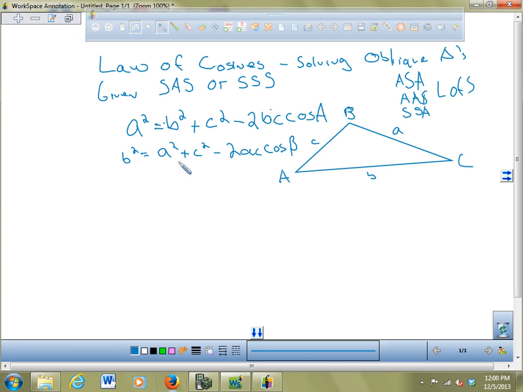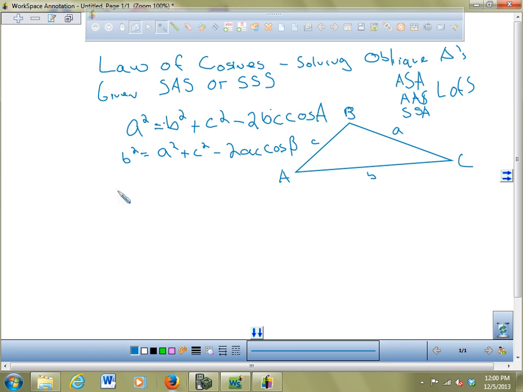But all you have to know is that this is the side opposite this angle, and these are the two sides surrounding that angle, or which are not this side. Okay, so that's kind of the way to remember it. I wouldn't try to memorize 3 different formulas because it's just the same formula, you know.